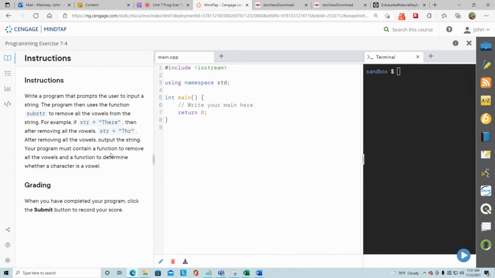Your program must contain a function to remove all the vowels and a function to determine whether a character is a vowel. So one, you notice, takes the string, and the other takes a character, because each character of the string is checked. So one of our functions is going to be a Boolean, and one is going to be a string. But it's also going to be a string with an ampersand, which I talked about in either chapter 4 or 5.